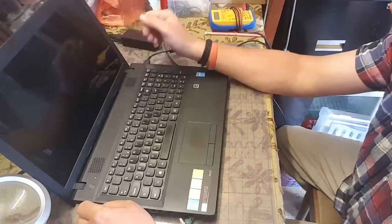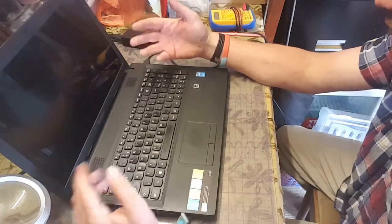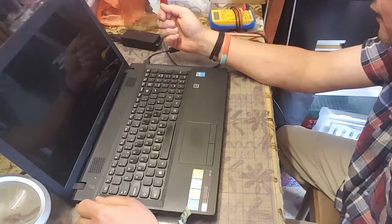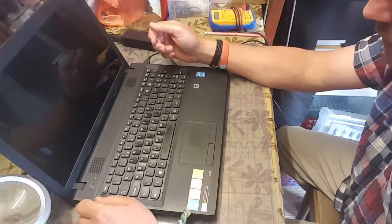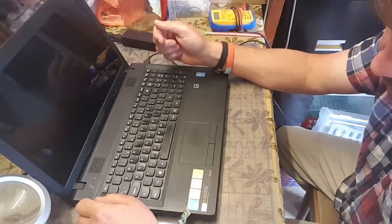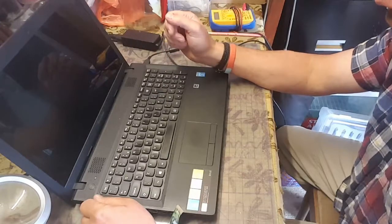I can't hear anything either, but that could be because it's got possibly an SSD in there. Solid state drive, no moving parts, makes no noise. No tele light, I can hear a hard drive. Very quiet though. Or is that the fans? Anyway, still nothing on the screen, so let's check the motherboard.